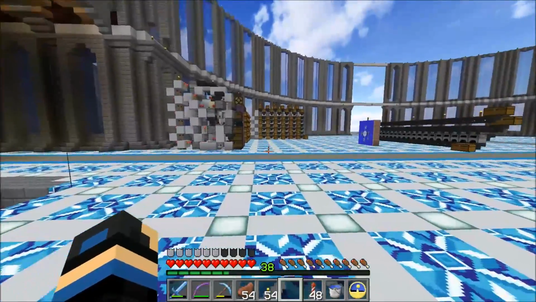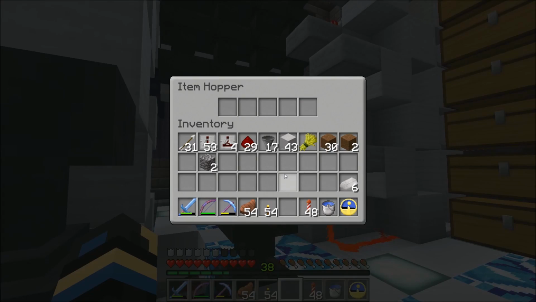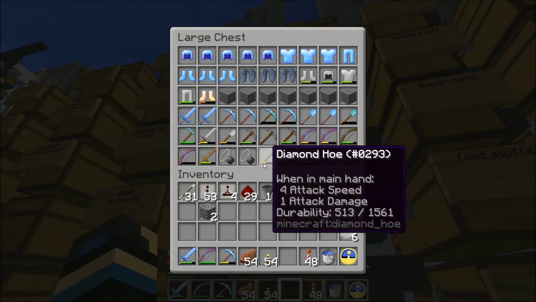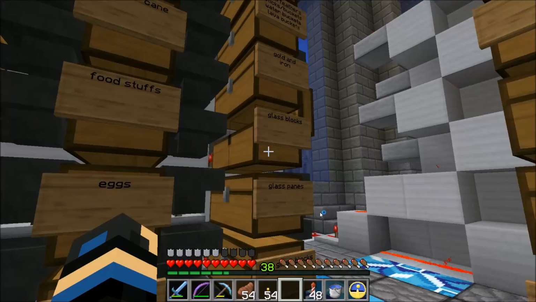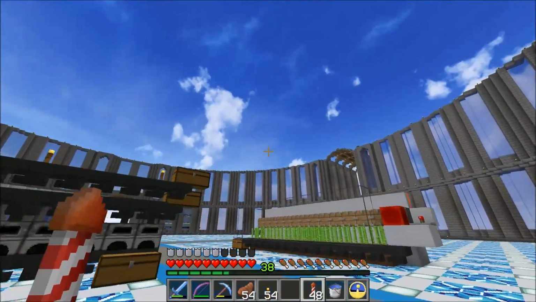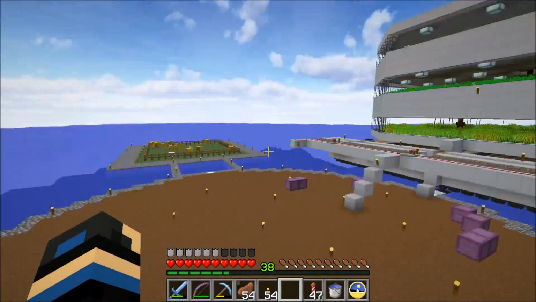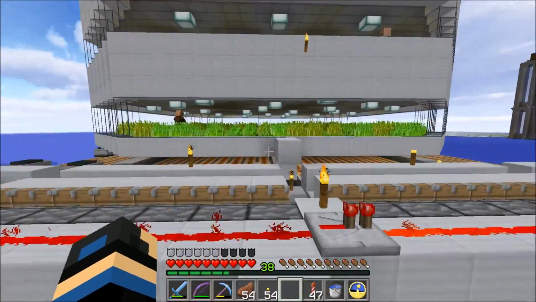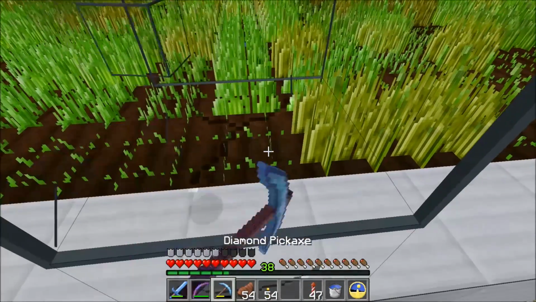Toss the rest of this over there. All right, let's see. Did I put the hoe in here? Yes, I did. We'll need that, and we'll need a couple of glass blocks, just because stuff was getting caught there on the edge. It's going to be a bit of a mess. But you know what? We already have a giant mess.